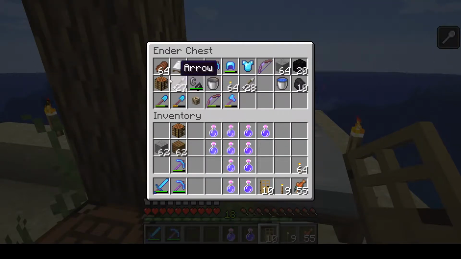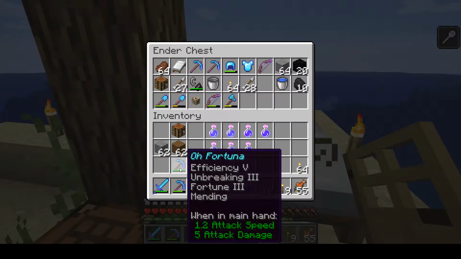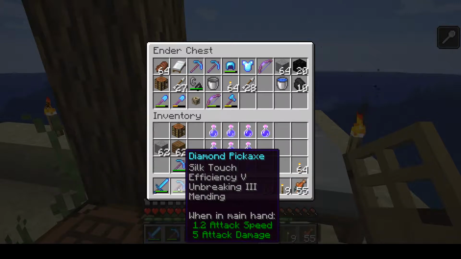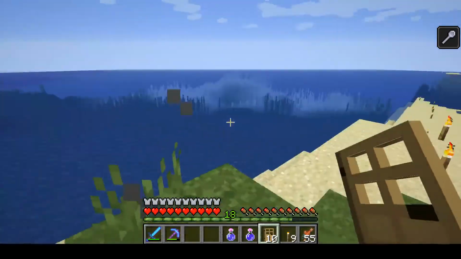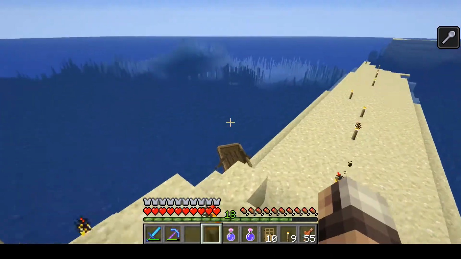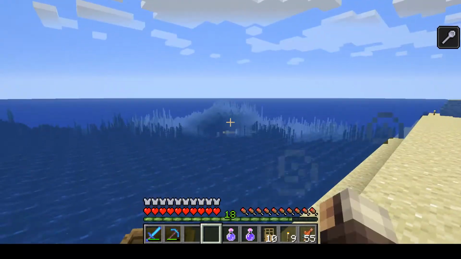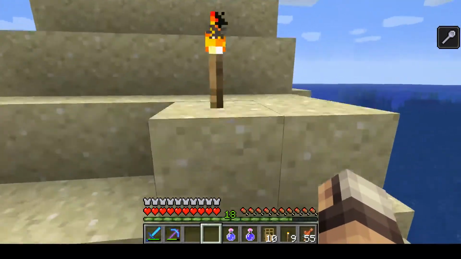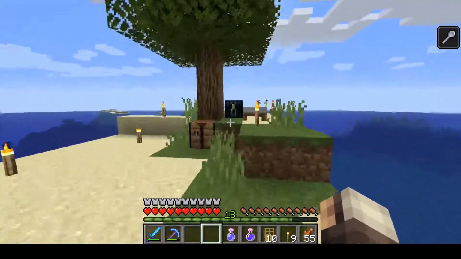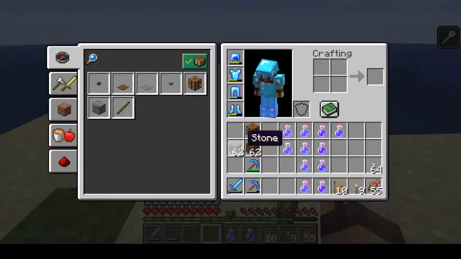Let's see here. We got, no, that should be fine. I'm going to bring these guys, especially the Silk Touch pickaxe, because I want the sea lanterns that are in there. They are an absolutely wonderful prize that you get from here. Oh, and there was one more thing. I don't think I brought any cobblestone in here. Let's check that out. No, there's no cobble in there, so we'll go ahead and make some.